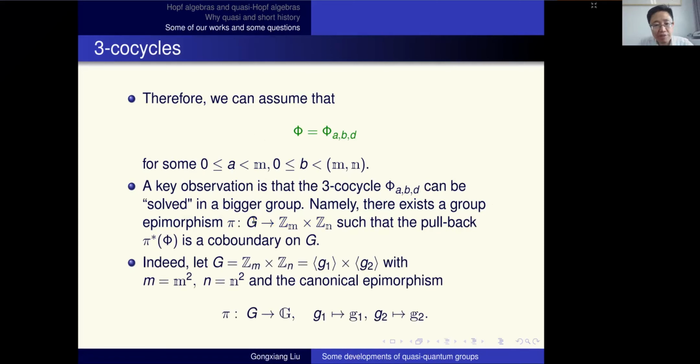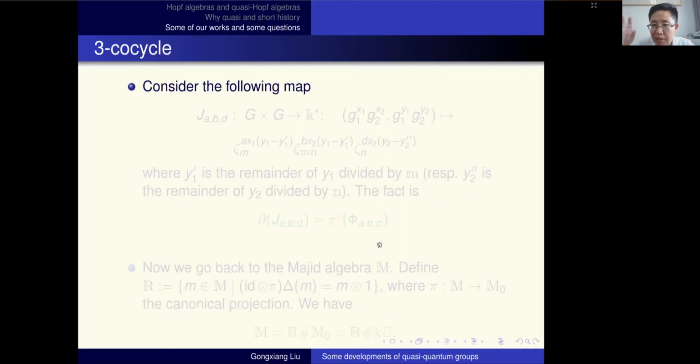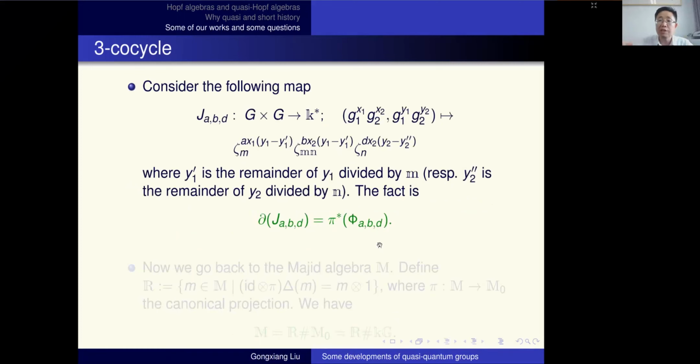The point is, if you take this black group that is good enough, you can find that the pullback of this cycle becomes a coboundary. So we give a way to resolve this cycle. So the very key point: this means the original cycle in a small group, you can find a big group, and in this big group, the cycle becomes trivial. It becomes a coboundary. This means the cycle can be resolved. Okay. The point is, this means it can become a Hopf algebra at last.